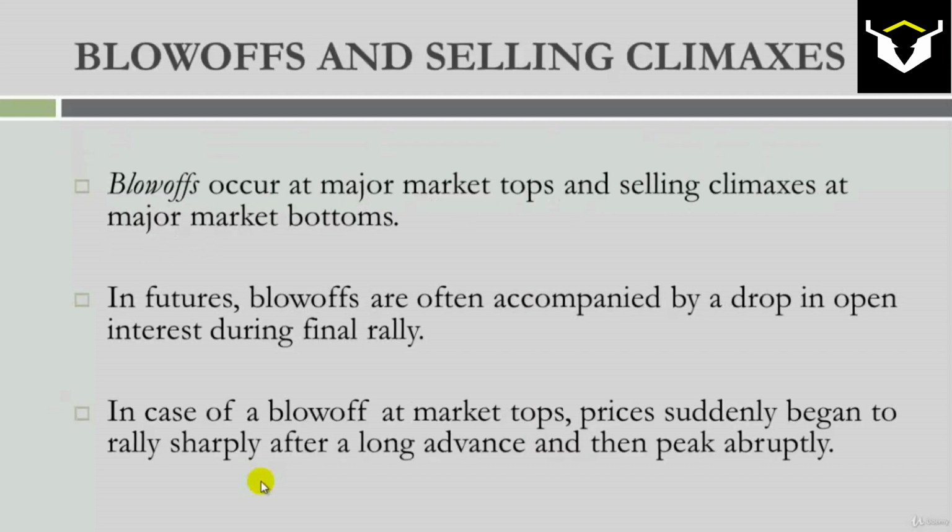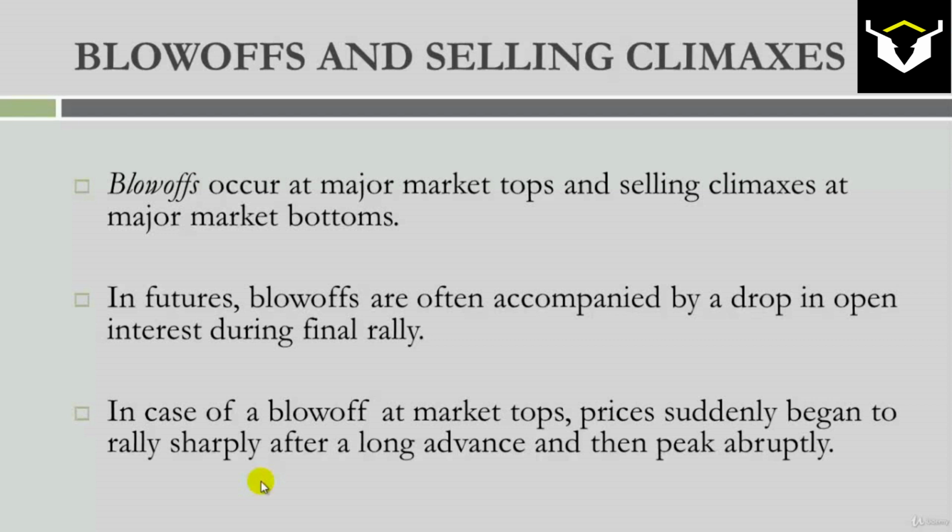So, in blow-offs, after a gradual upside move, prices suddenly expand on extremely high volume. If it's a futures market and you take a look at open interest, this upside jerk in price is not supported by increasing open interest. Open interest falls significantly at these higher levels and then prices change their direction and fall abruptly.